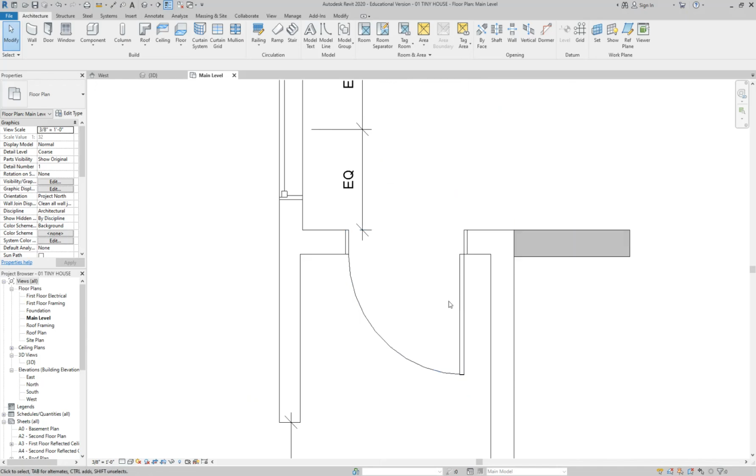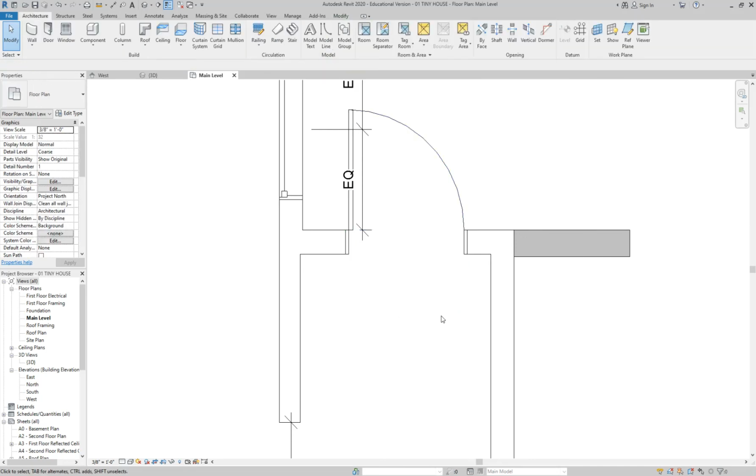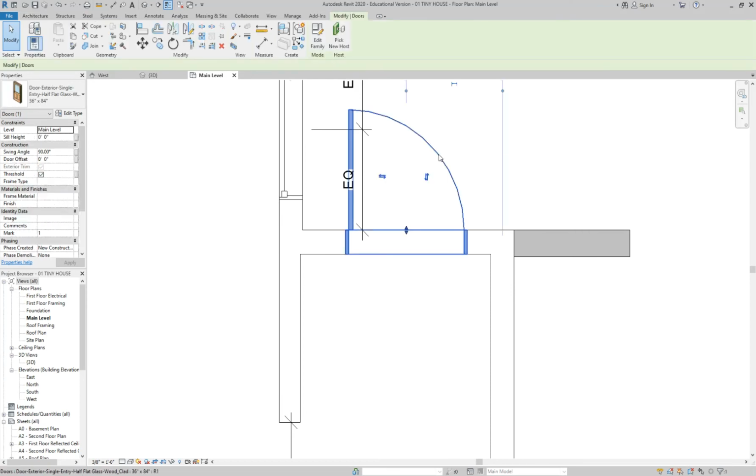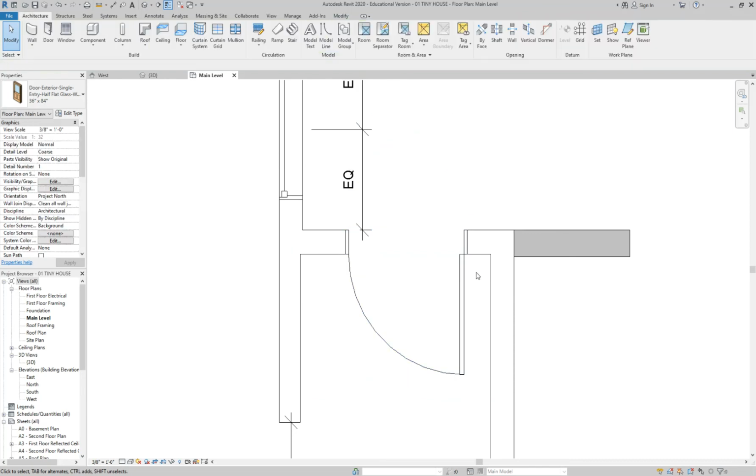With our model, let me show you some troubleshooting while we're here. Let's say you placed your door and you placed it like this. Did you see that when I clicked on my door, there's these double-sided arrows? That lets you reverse the hinge and the swing. And if you're patient enough, when you have your door selected, hit spacebar for me. Taylor, will you tell me what happens when you have your door selected and you hit spacebar? It flips. Yep, it just keeps going through the different swings and hinges. So either one works.